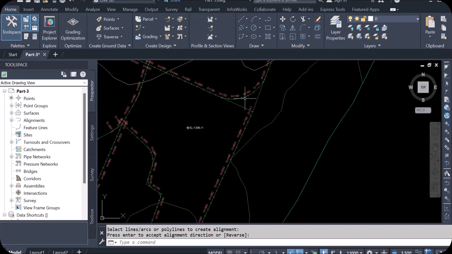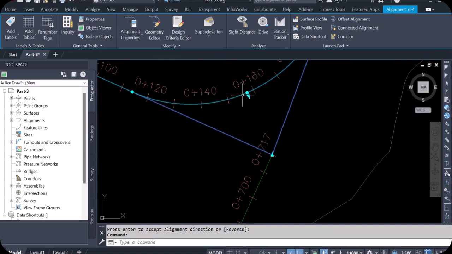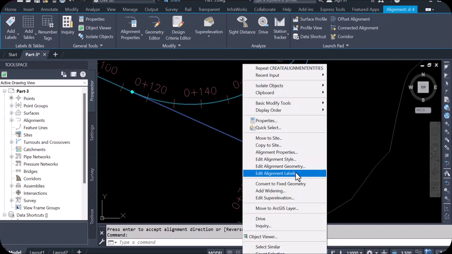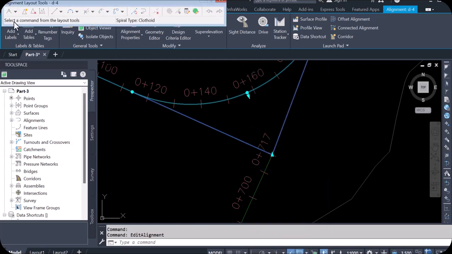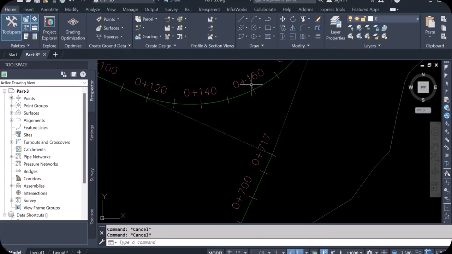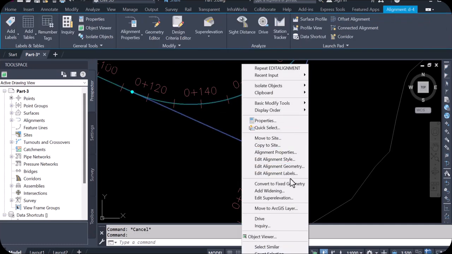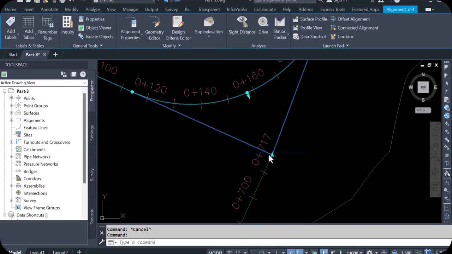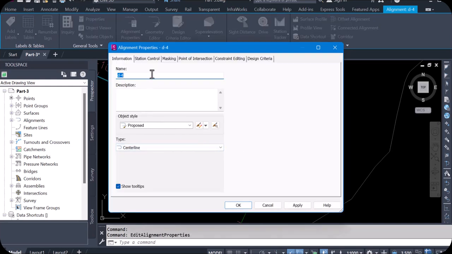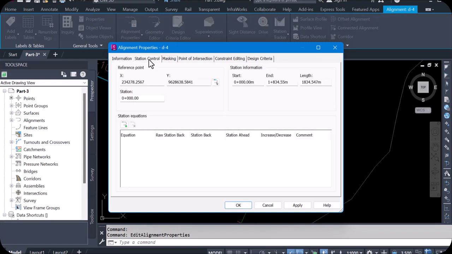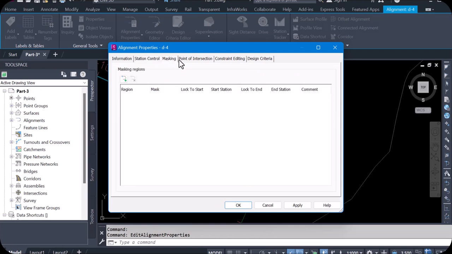And here you see, select this once. Okay, and go to the alignment geometry here, you can choose options to create your alignment, otherwise no need. Again just select here and go to the alignment properties. Then here you can see many things. Here station information, the name of the alignment, station control. Like this, you can see from here to here, from here to there, all are showing, and masking also there, no problem.